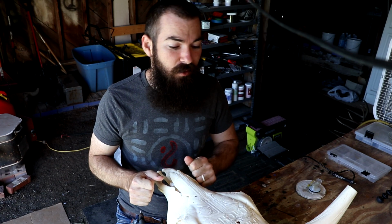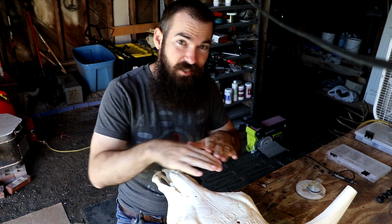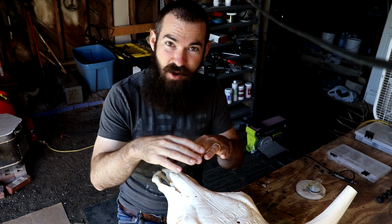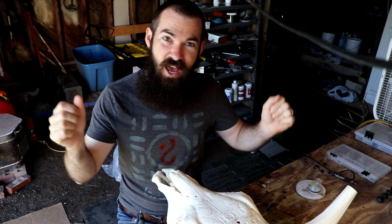Okay, all the outlining is done, so we are going to move forward to removing the area, or cutting down the area around the design. What that will do is help the actual design stand out more, to give it more prominence, or make it more prominent. So let's go.